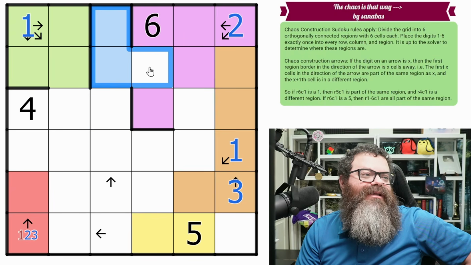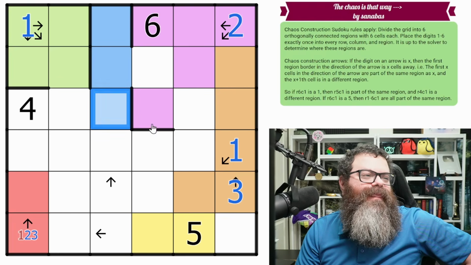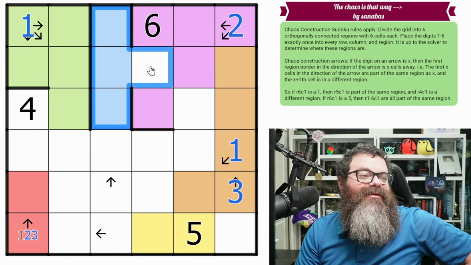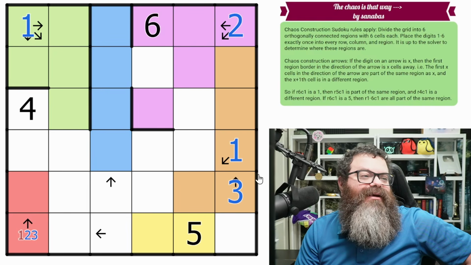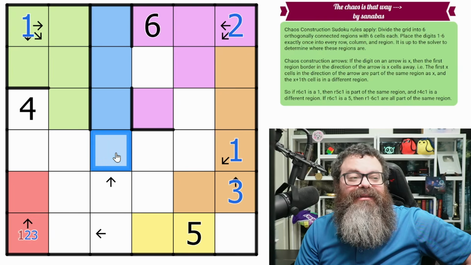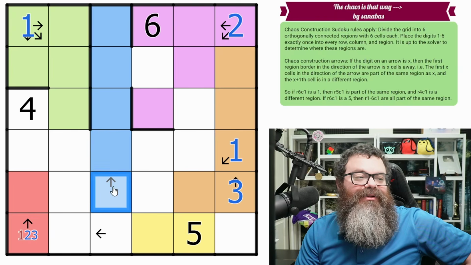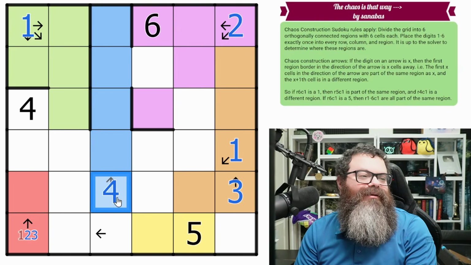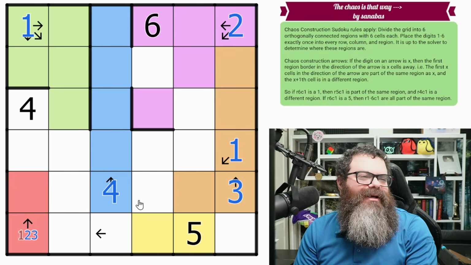Even if it took all 3 of these, it would have to go 4 here. And green gets out this way, so we can draw a new border. And so this still has to get out. It's only 4. It has only one way out, so it's going to take that. And this arrow here at least takes this one, so it has to be blue, which then forces it to be the 4. Okay. That was nice.